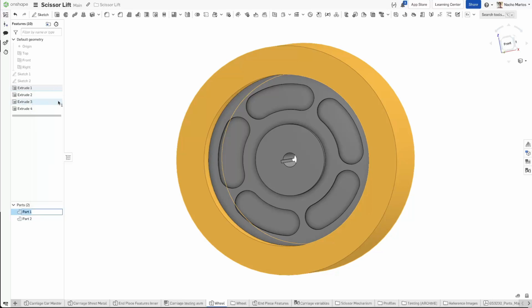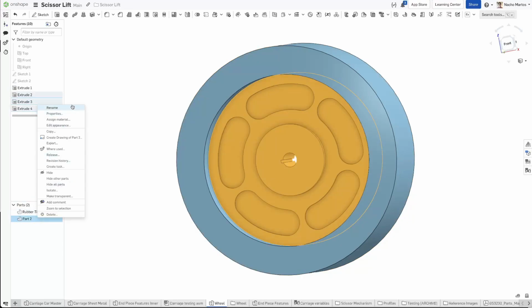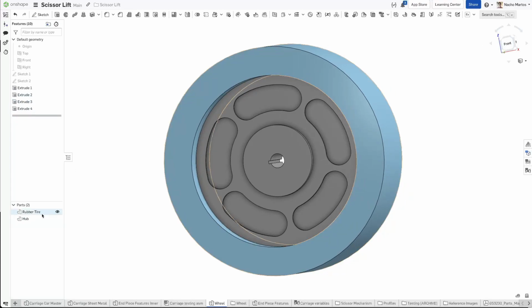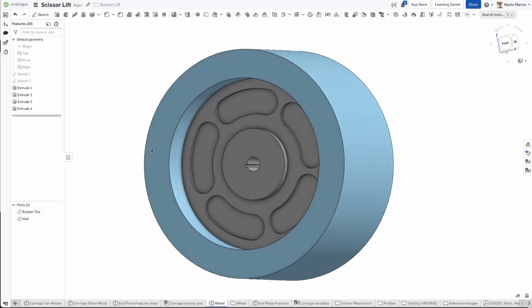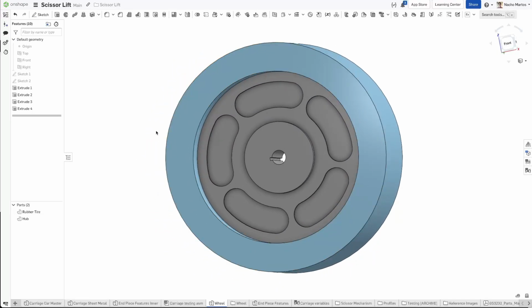The next thing I'm going to do is rename these parts, right? So I'll name the exterior rubber tire, and I'll rename the interior hub. Now I have two parts. This is a core difference in Onshape, that I can design parts in the same environment with no fear of things breaking. So that's starting to look like the wheel that I want.